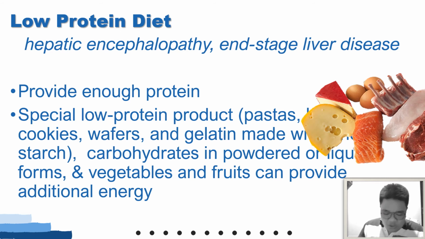Class, why do I need to limit the protein intake of this patient? Earlier we said that protein is good because it would have calories. Calories would lead to healing. Yeah, that's true. But in this case class, the waste product of your protein is ammonia. And ammonia is the cause of your hepatic encephalopathy.